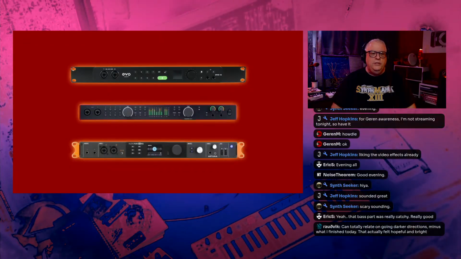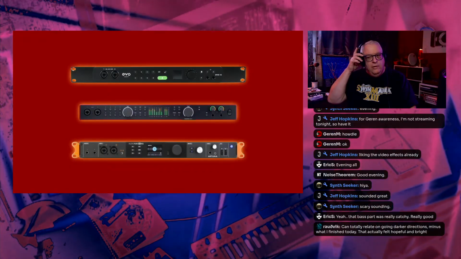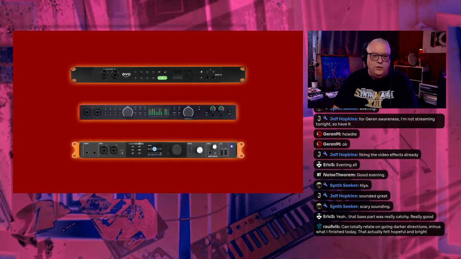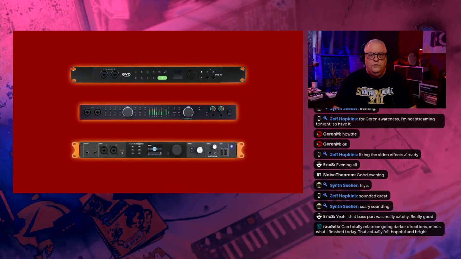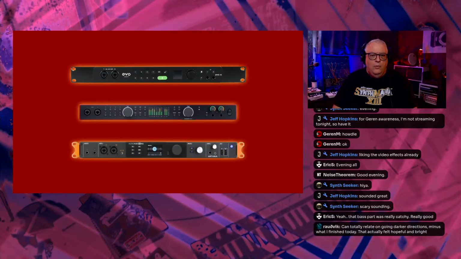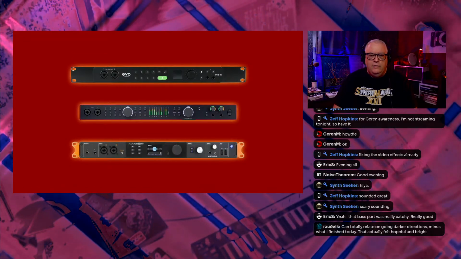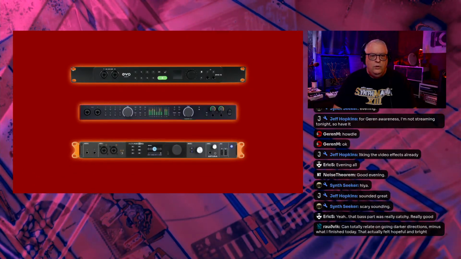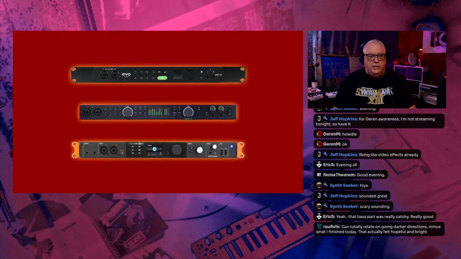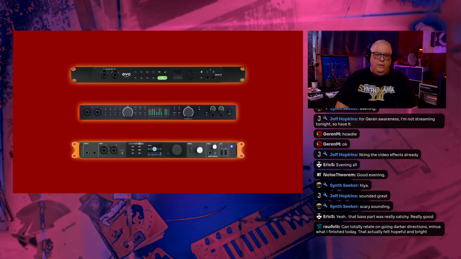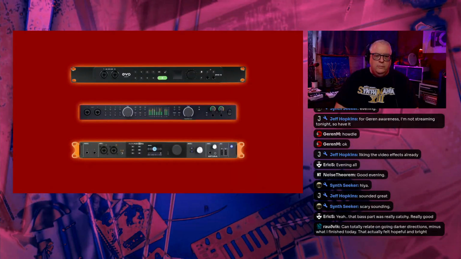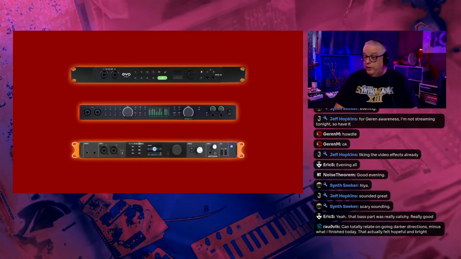Basically the 3 that I've started moving towards are either the Audient Evo 16 with a couple of ADAT expansions, or the new version of the Focusrite 18i20, or maybe the Arturia Audio Fuse 16 rig.